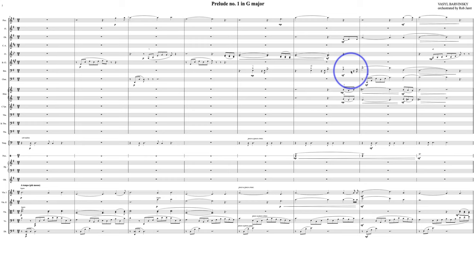I think that you could have nuanced these phrases as well a little bit, just breathed into them, pulled out of them a little bit. Especially when the piccolo comes in here, make it live, give it a little bit of energy in the middle, right? And you could even mark piano espressivo, so that the piccolo just emerges like this beautiful bird song over the top of the sunny day.